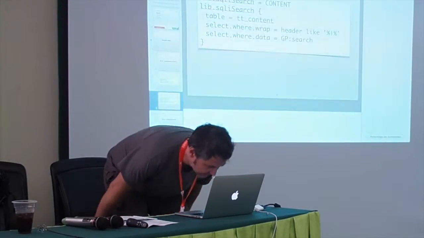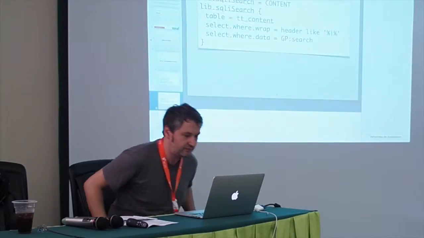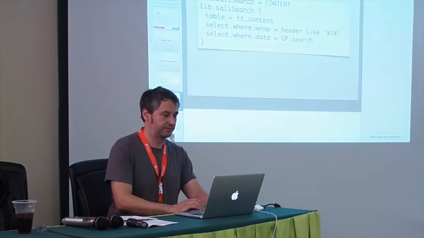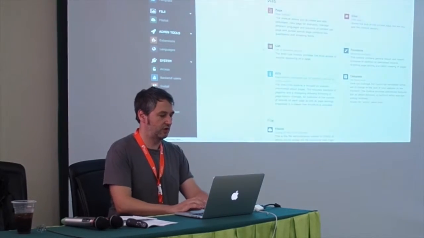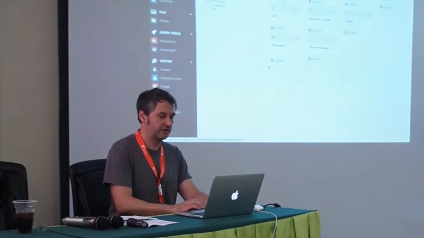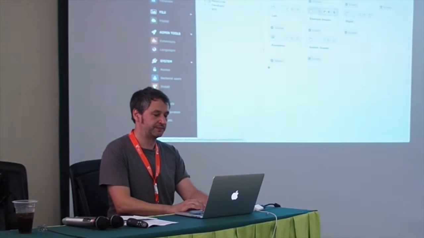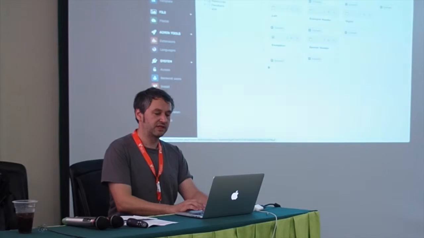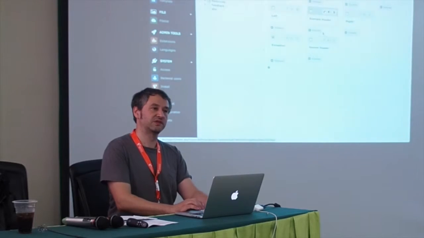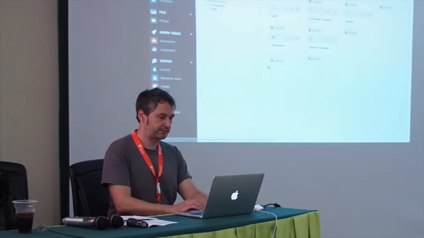Let's test. I implemented it. If I go to this example page, I have some content elements: a normal column, a right column, and a left column. I think it's the default that the normal column is called pos 0, the right column pos 2, and the left column pos 1.